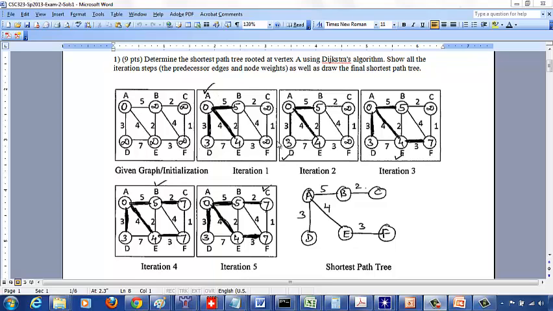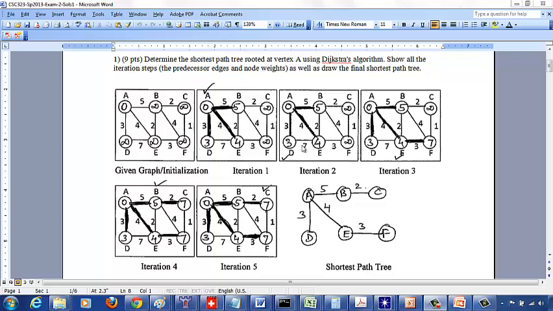Now we have to pick the minimum of these estimates of the shortest path weights: 3, 4, 5. So the minimum is 3. When you pick a vertex, it means that we have optimized the path to that vertex. So that's the shortest path. We cannot find anything less than 3 as the weight of the path from A to D. That is what it means.